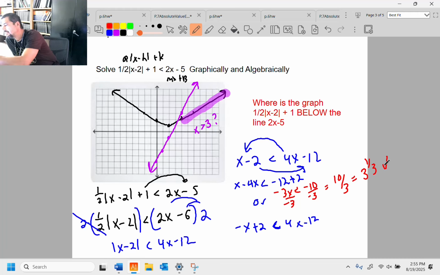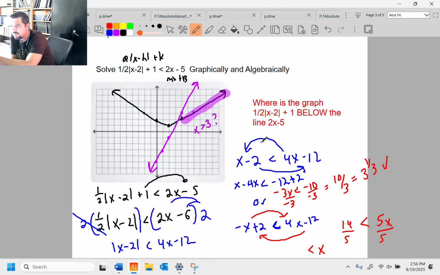So it turns out this is a good actual solution, right? The other one is probably crap. It is what we call extraneous. And I'm going to do it a little differently. I'm going to shift my x's right and my numbers left. That way I can keep the x's positive. So 4x plus an x would have a 5x on the right-hand side, and the left-hand side would be 2 plus 12, which is 14. And I divide by 5, and I get that x is greater than 14/5. 14/5 would be 2 4/5, or 2.8.